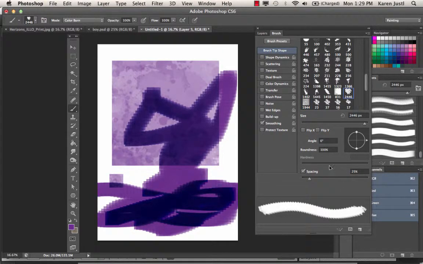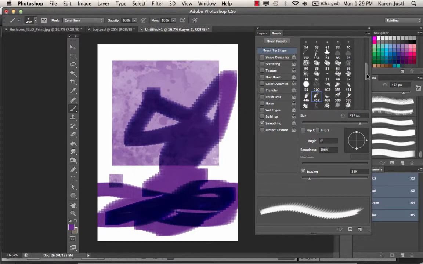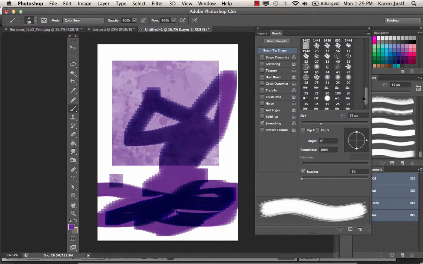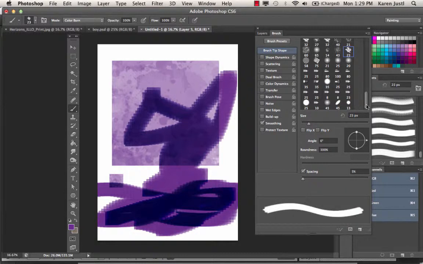When I go to a more brush-like or paint daub type brush, you can see how the stroke is going to be applied along a stroke. Okay, some of them are better to use and some of them just look like real brushes when you click and drag them, and some actually work better when you're applying them as a paint daub. Let's go back to these guys.